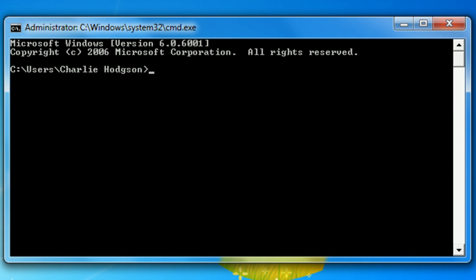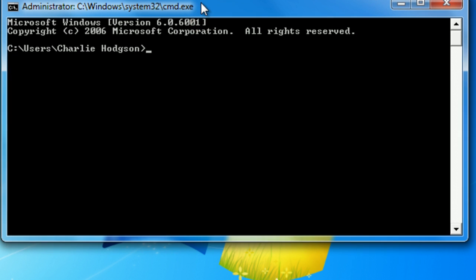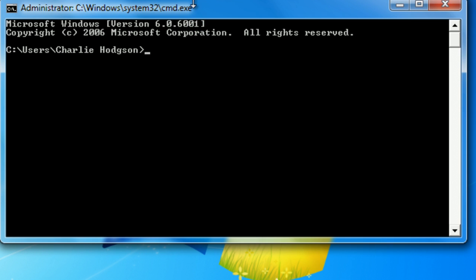first, before we start off, I need to say that I am not responsible for anything that happens to your computer during this. I know for a fact that this works with Windows 7 and Windows Vista. I know it works with Windows 7 Ultimate and Windows Vista Home Premium. I'm pretty sure it works with all other versions, but I'm not responsible for anything you do. If you do it exactly the way I'm going to do it in the video, it should work all fine, but I'm still not responsible. Just wanted to get that out of the way.